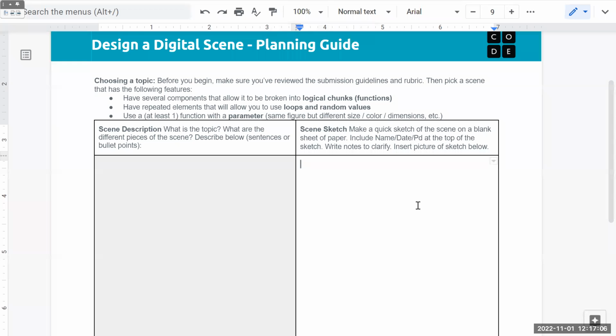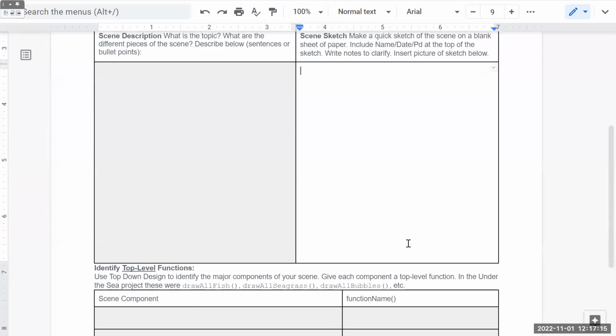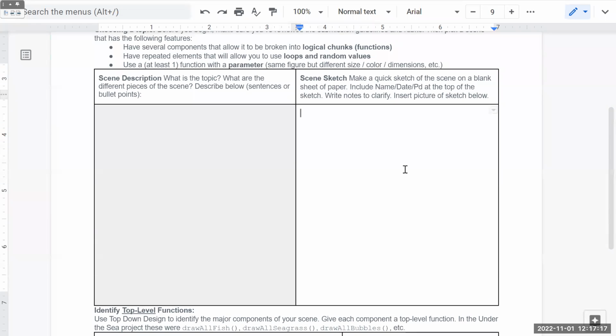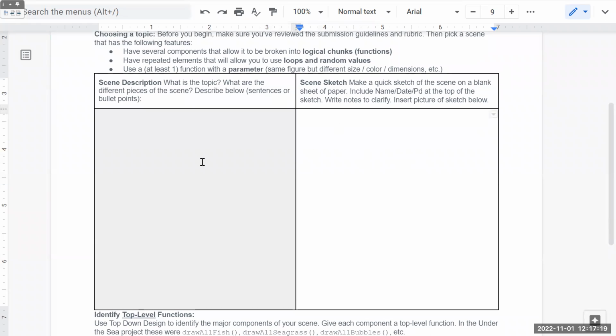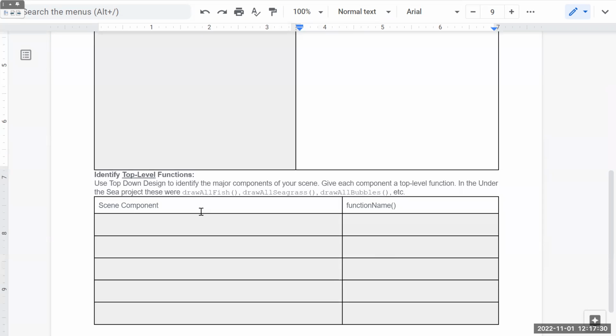That ability to take a tangible document and create it and insert it digitally is a skill that you need to either have or acquire. And so you've got your description of what's going to happen, your sketch of the general idea of what's going to happen, and then you're going to name just your top level functions and what they're going to do.